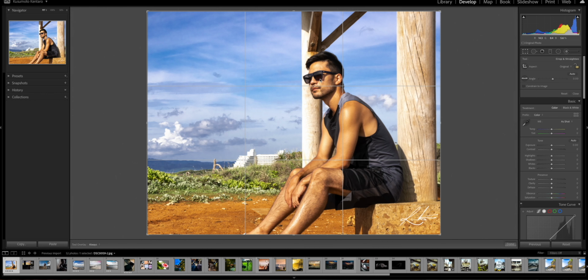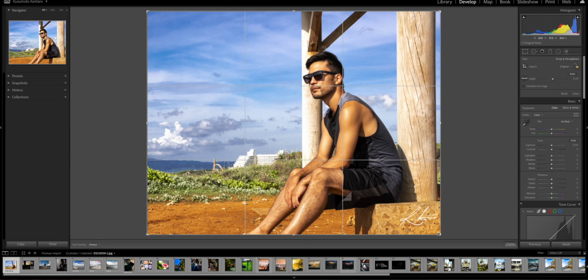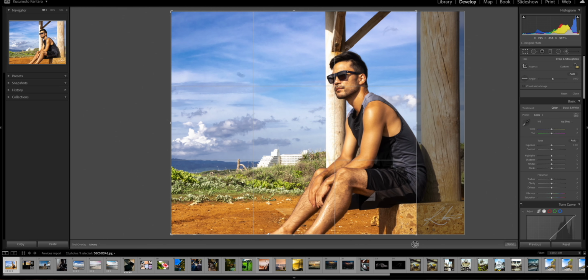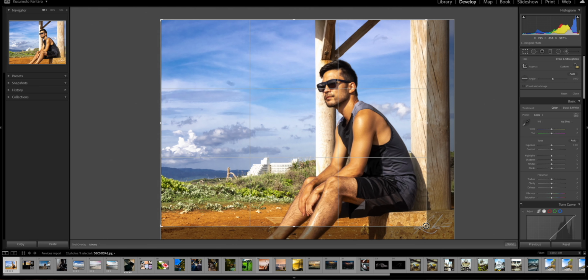But this isn't too bad of a composition because if you look, the points actually end up near my neck and on my arm. So at least they're on the subject. And this is actually an okay composition. But let's say I want that point to be directly on my face. Now this is like being really anal about something, but you know, some people are, no problem. We're just gonna go ahead and do that. So I'm just gonna crop this in until it lands on my face. And what I'm actually gonna do is maybe about there.